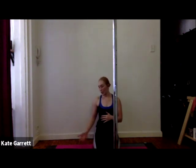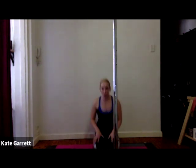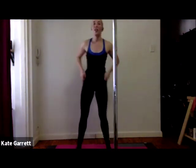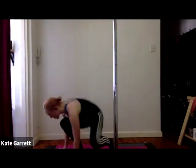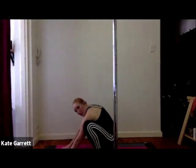Okay, so our next one, there's a few options, and if you're very tight through your hips, if you're struggling with it, you can always get some cushions and stack them under to sit on them. So you'll understand what I mean in a minute. We're going to do an Asian squat position. So I'm going to take my feet just outside my hip, and I'm going to gently come down like this. So I'm squatting. I'll show you on the side as well, like this. So I don't want to be completely collapsed here in my chest.